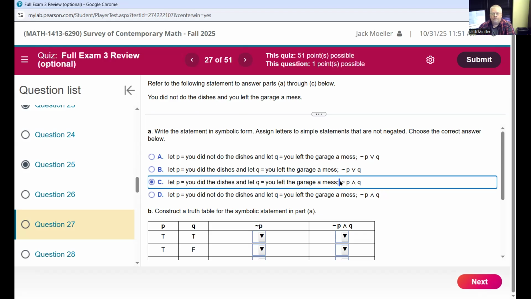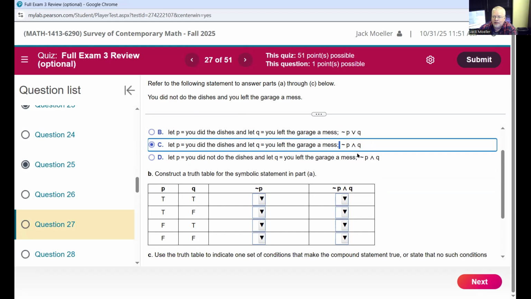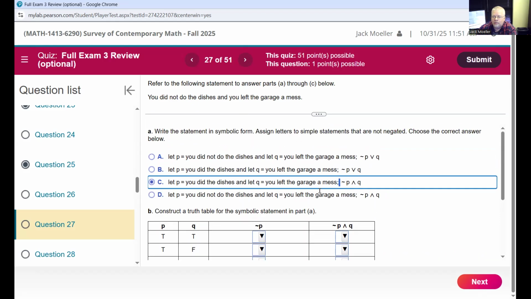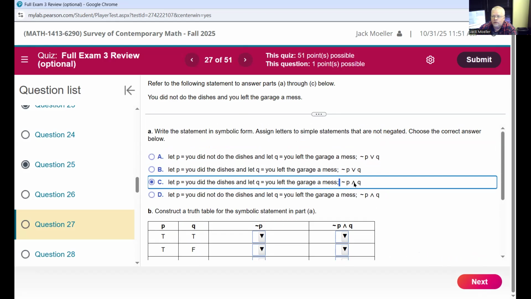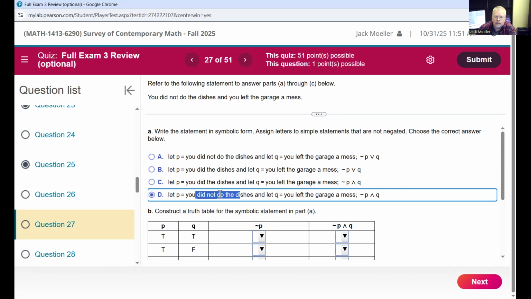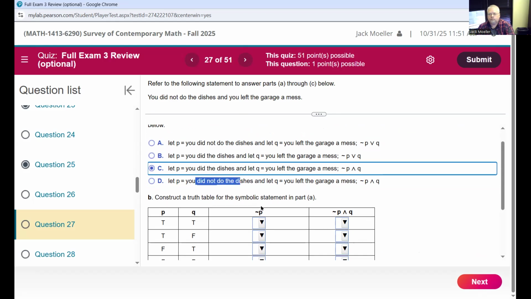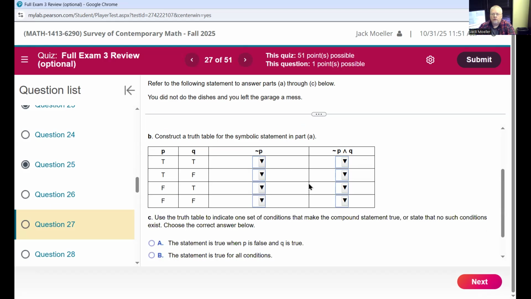So it would be C. Now, if you really get stuck, and the only people that are watching this video are going to get to see this, how can you help answer that? Well, look at part B. Look at their final answer. They have an and. So yours has to have an and. So it either has to be C or D because those are the only 2 with and. It can't be P or D because of that. We can't put not in the original statement. All right, so then you do a truth table.